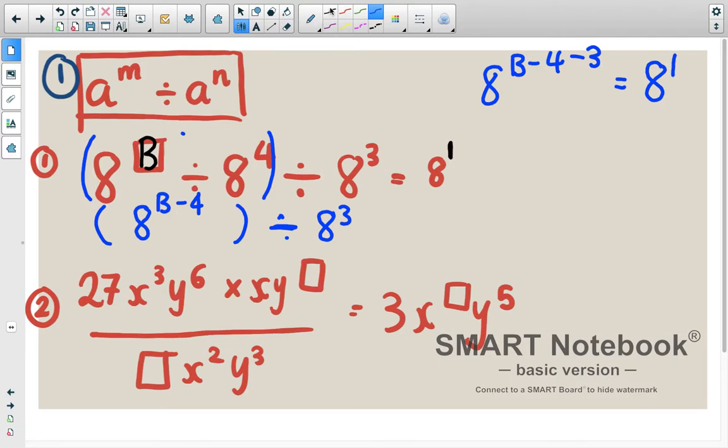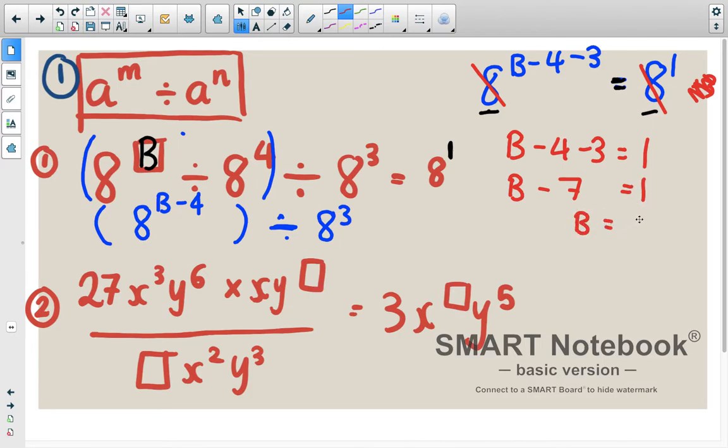1. Okay, miracle-nya indices ni adalah apabila kita ada sama dengan kat sini dan base ini dan base ini sama, dengan syarat tak ada benda-benda lain kat belakang, macam tak ada tambah 3 ke apa semua. Okay, so just these two base right here, kita boleh potong dan potong. Apabila kita potong dan potong, kita akan dapat B tolak 4 tolak 3 sama dengan 1. So our B tolak 7 sama dengan 1.